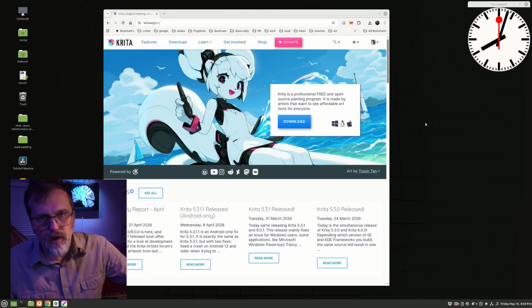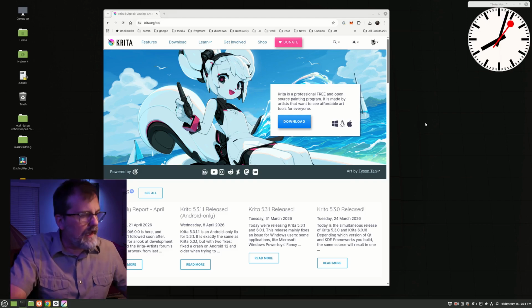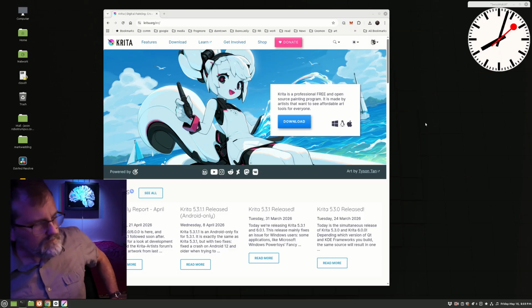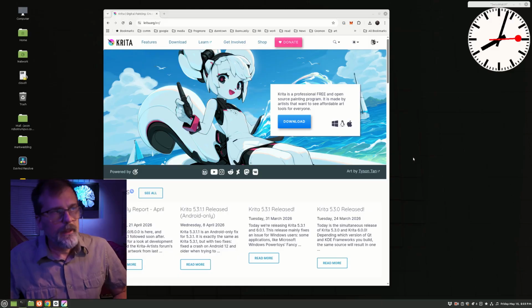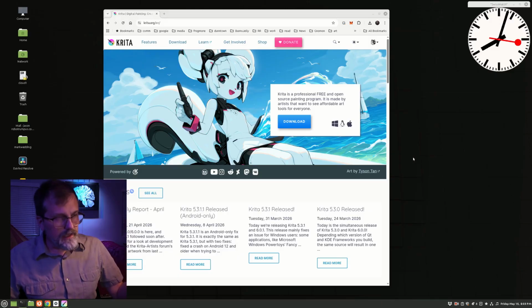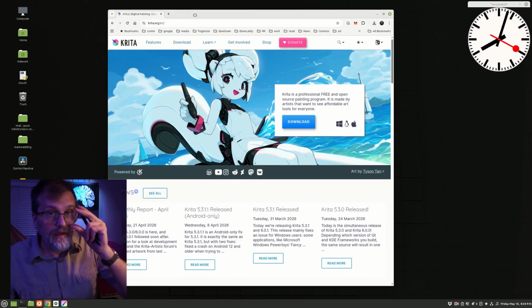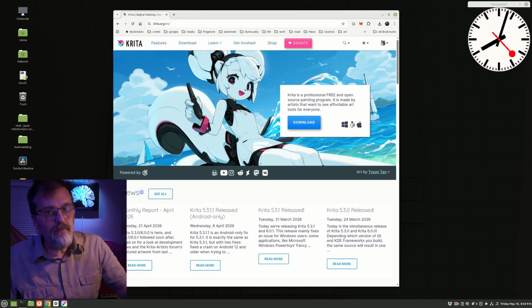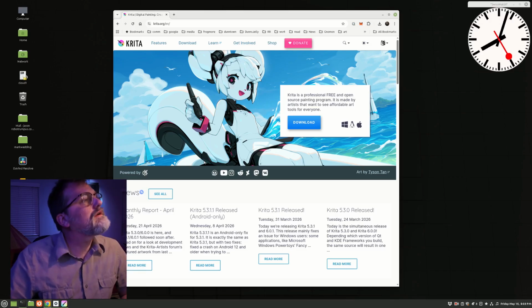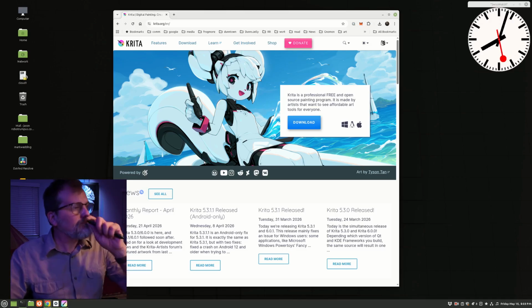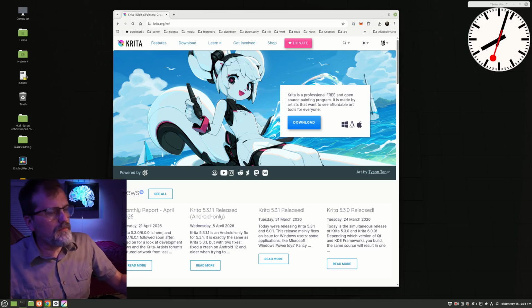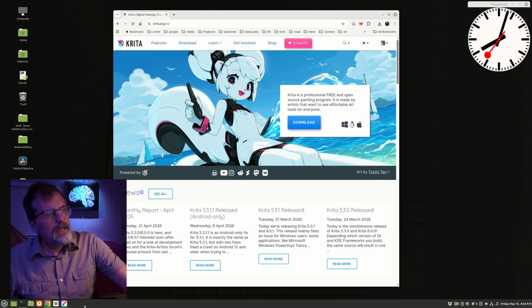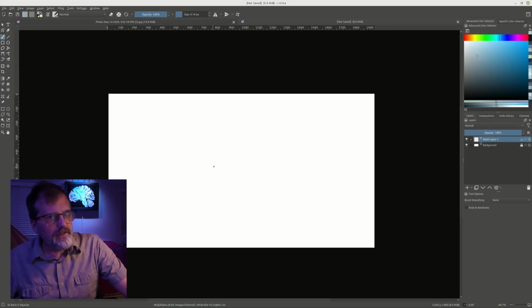Okay, let's do a basic overview of Krita, at least the essential parts of it. Krita is an open source painting program. It's sort of like Photoshop, but it's open source, which means that it's free and that it runs on everything. And you can download it right here at krita.org. You can get it for any platform. It even runs really well on old stuff, old computers. The engineering is really good.